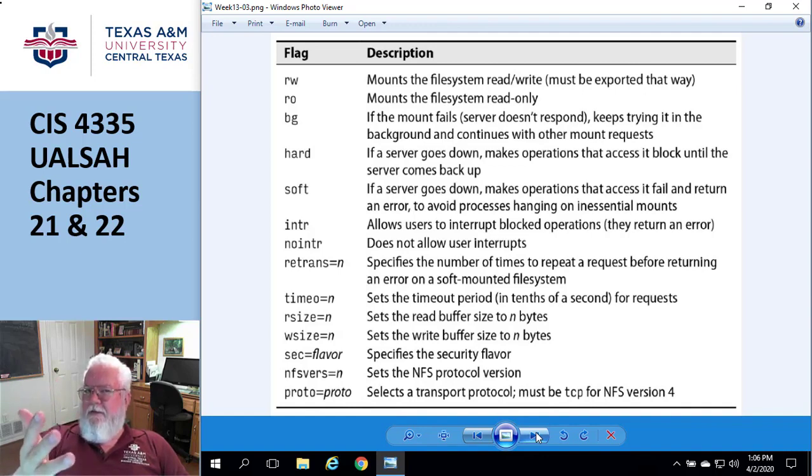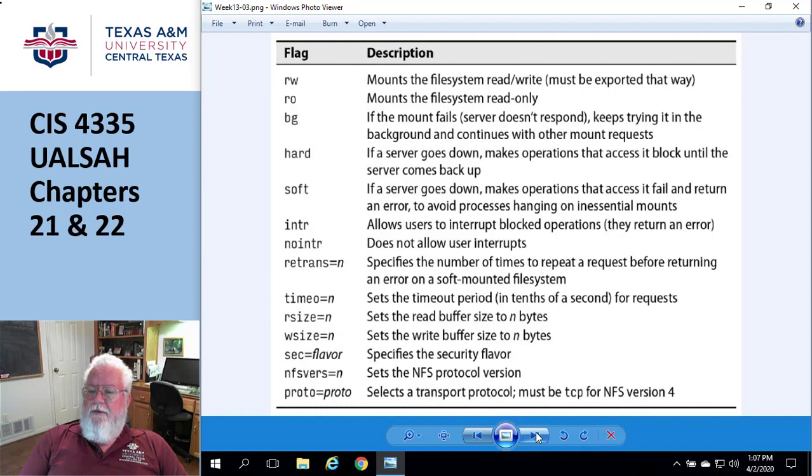Now, that's kind of an interesting topic because if it's going to be down for a very short part of time, hard would probably make the most sense. If it's going to be down for a really long time, like you're doing maintenance or something, then maybe soft would be it. But since this is the mounting point, that's done at the client. The client decides that, not me, right? I have no way of switching you from hard to soft or soft to hard. Okay, just saying. And then interrupt.